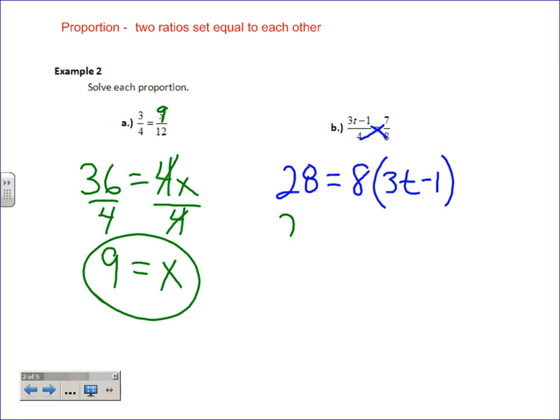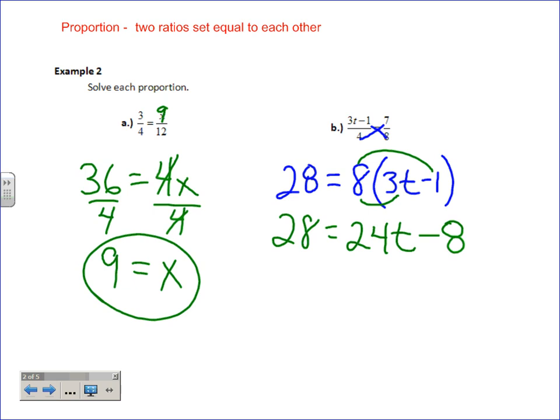So we still got 28 over here, no big deal. So we distribute the 8. 8 times 3t is 24t. Is it minus 1 then? It's minus 8. Very good, because you got to take 8 times that as well. But do you see how easy it would be if you just look up here and just have 24t minus 1 and just get going way too fast and make a mistake? That'd be very easy to do.